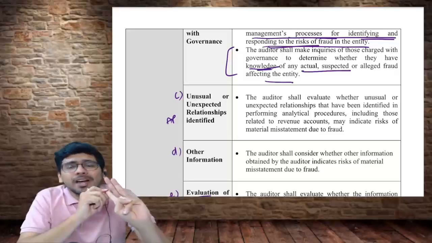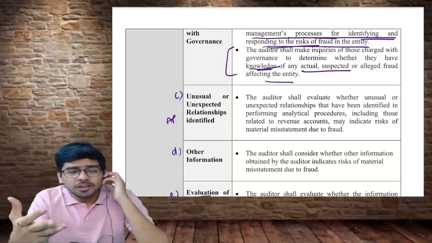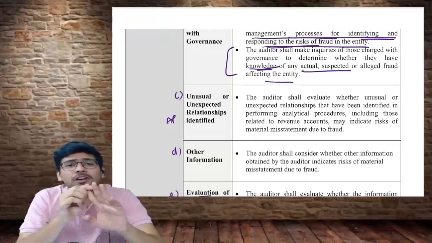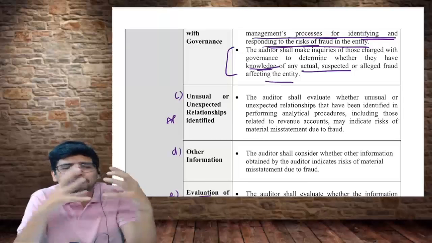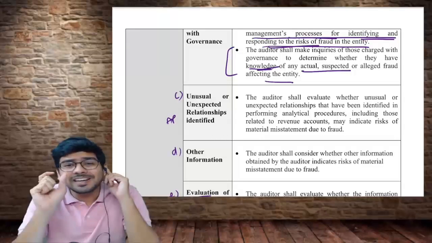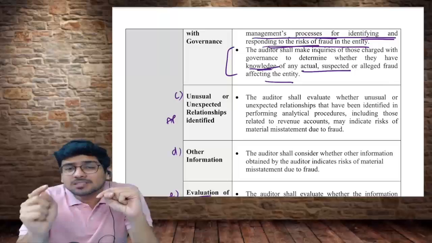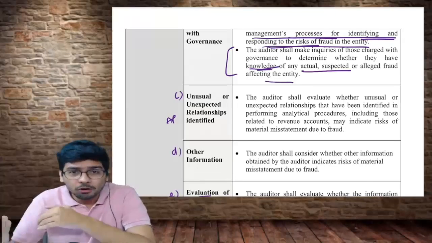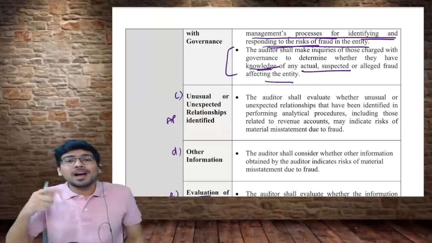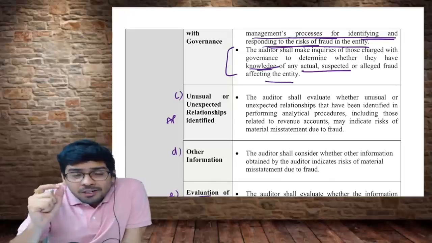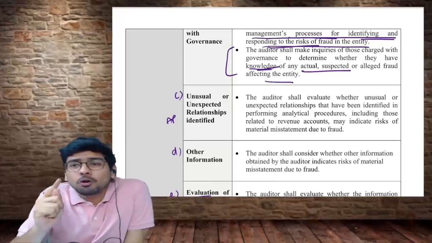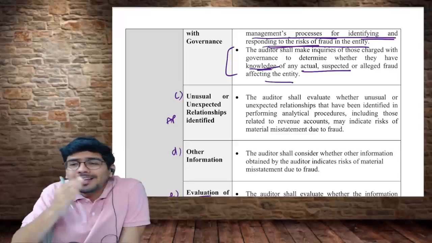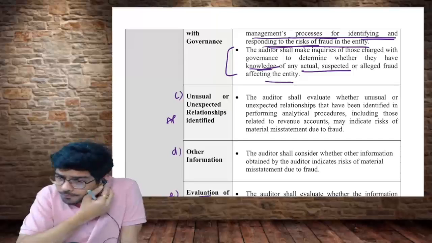Now, during the planning phase, why do we calculate all the ratios? So that we determine the fluctuations. We calculate ratios, we compare them with the previous year. If there are unusual fluctuations, this indicates basically that there might be some misstatement. So I'll focus on these fluctuations more during the audit. Okay, so third point, RAP. Please now understand, if the auditor finds that there are fluctuations, will the ROMMS increase or not? Will he do more procedures in the audit or not?